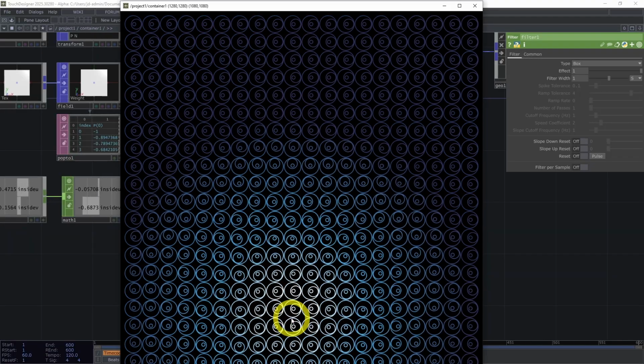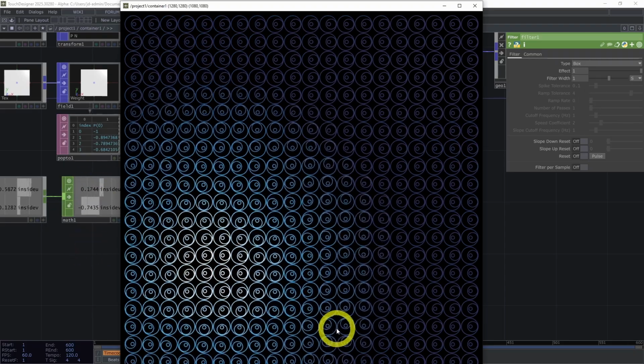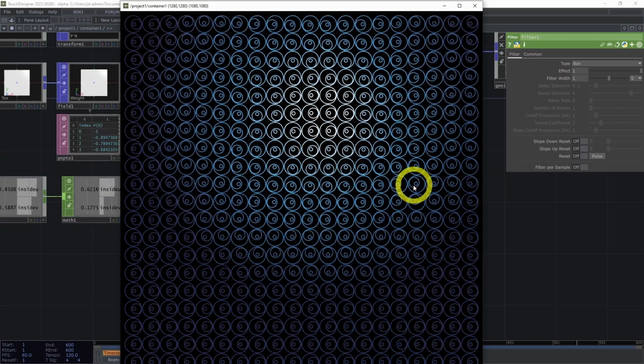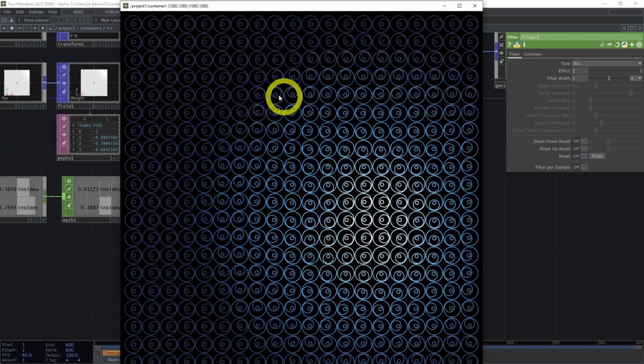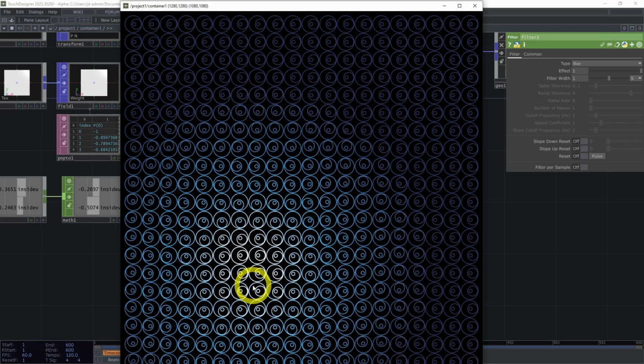And of course, we don't have to use the mouse at all. This could be connected to the output of a Kinect or any kind of data source that you can think of. But the point here is that taking this simple two-dimensional data point, our X and Y position of the mouse, and then adding a little bit of filtering and using that to manipulate the field pop's transform can give us this really cool effect.